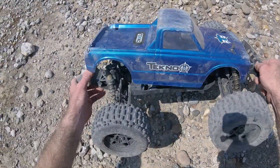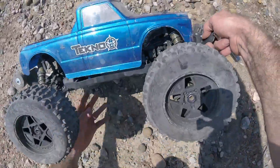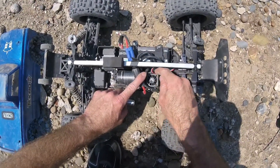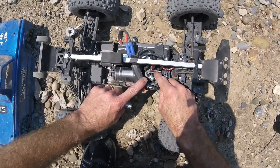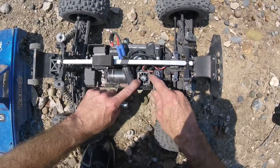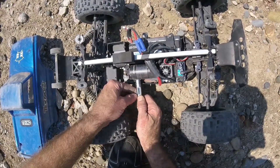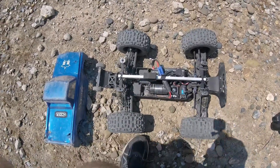Guys, we're definitely going to call it a day now. I have the Outcast with me too but I got too much stuff going on today. I need to fix my body. The Max 8 is actually the Max 8 Combo — I've been very happy with it but after my last bash my fan stopped working. It seems like when I put this screw back in, it's basically making contact. When you get this Max 8 Combo, they send you an extra fan. I'm probably just going to get a wild turbo, but I got my ESC up to 150, 160 and the motor is about 159, 160 as well. Anyway, we're done — you guys have a good one, until next time, peace out.